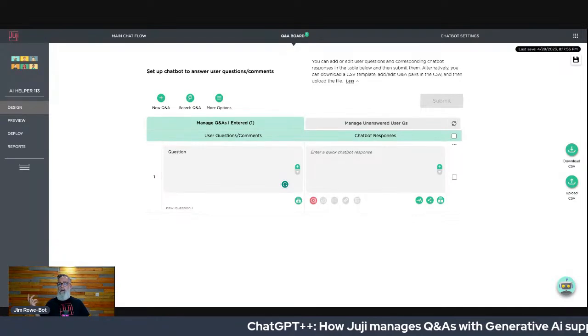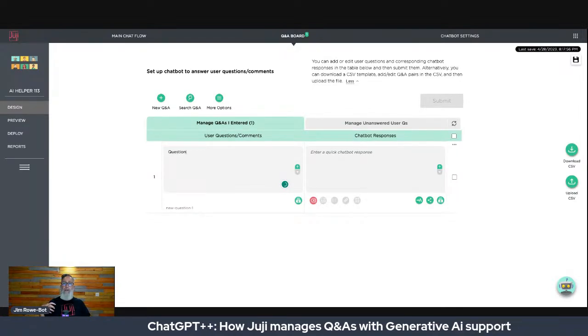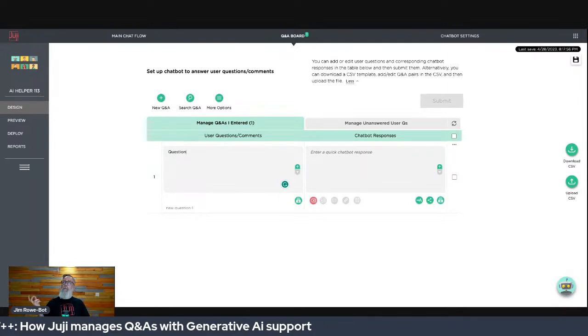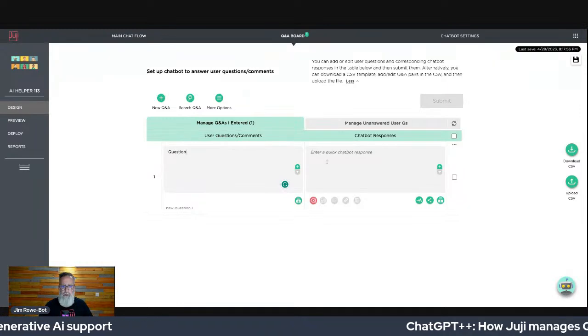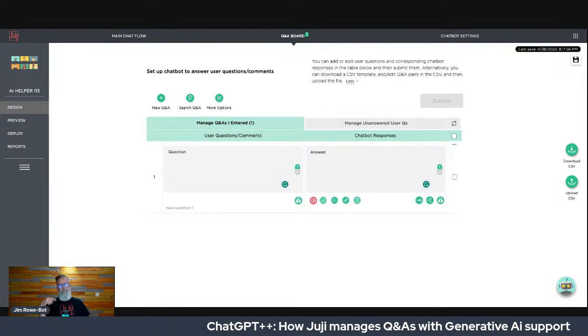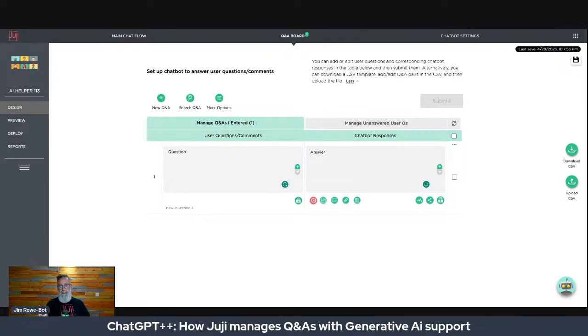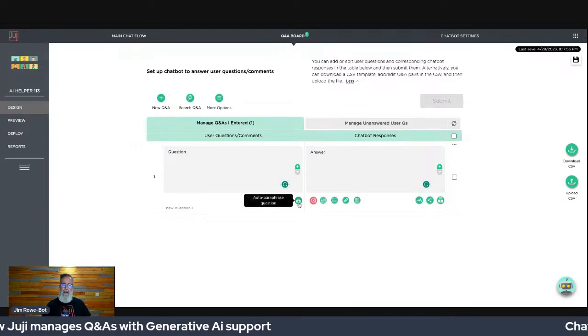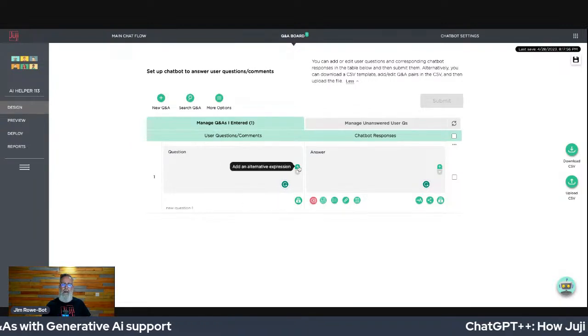That could have been generated by the team and given to you as the person who's responsible for updating the chatbot, or it could have been a question that was asked but there was no answer for. So you would put the question in, and then you would have to generate the answer. You'd have to test it, and then get someone to sign it off. But at this stage, you would then perhaps add another one in.